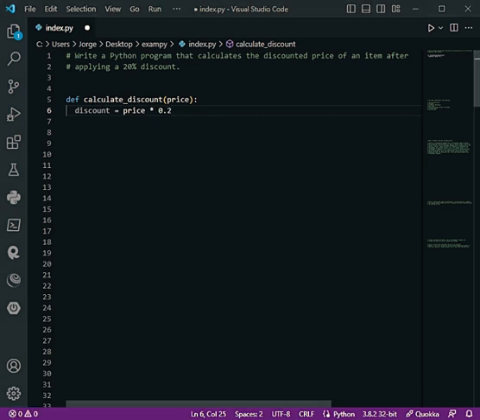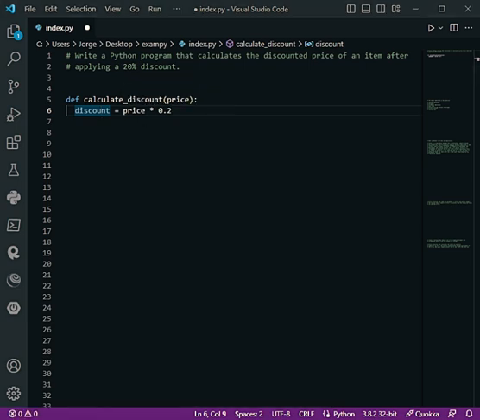So price is the original cost of the item. 0.2 represents 20% as a decimal, and this multiplication computes 20% of the original price. And discount stores the calculated discount amount.